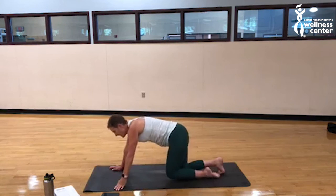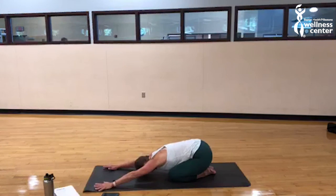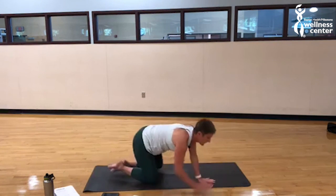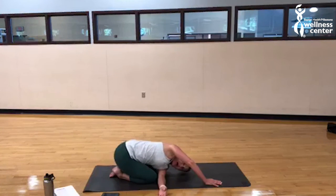All right. Let's push back to that child's pose again. Stretch. I'm gonna turn the other way. Come on up, thread that needle, stretch it through. Push back, great job.